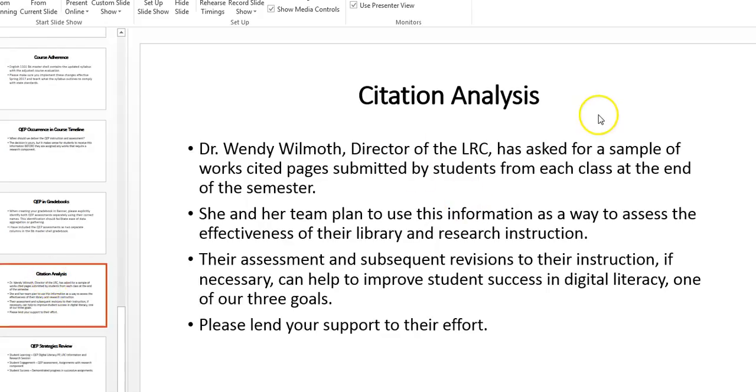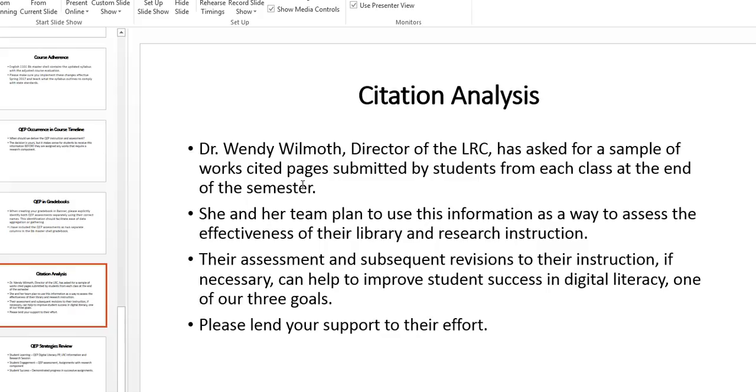All right, citation analysis is something that Dr. Wendy Wilmeth, the director of the LRC, has requested. She asked that each of the English faculty instructors send the LRC staff member, it could be any member, it could be Ms. Richardson or Dr. Wilmeth, a sample of some of the works cited pages submitted by their students.